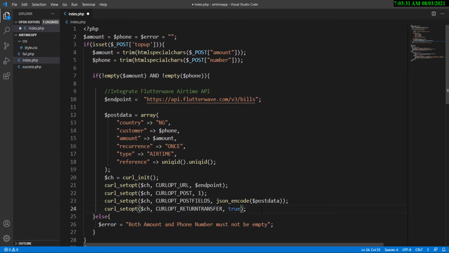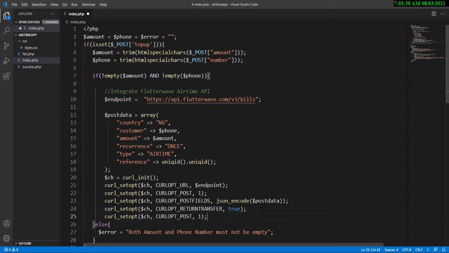And the next thing that we need right now is to go ahead and set the timeout. So I'm going to paste what I copied earlier, and of course we still need this. And to set the timeout, once I say CURLOPT_, the next thing is going to be connect timeout. So I'm going to just type connect timeout like that. So this is connect timeout, and for the connect timeout, this is just talking about how many seconds you want the script to wait before it terminates. That is just what that is talking about.